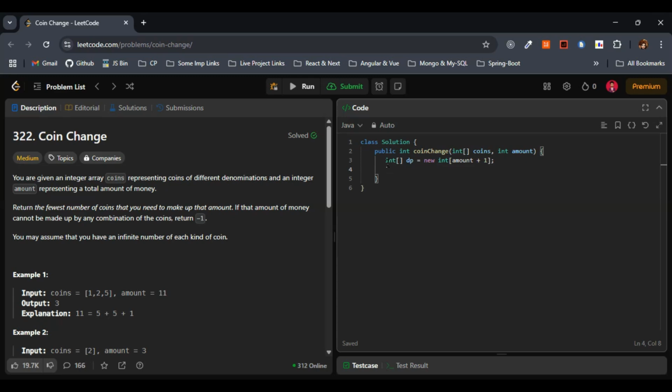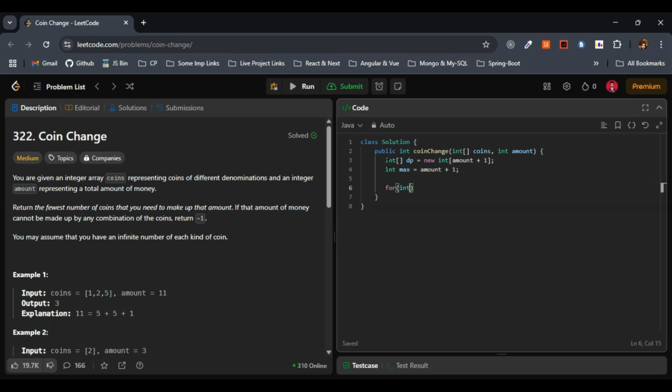So in this case, max is an unreachable value, meaning more than the amount. So we are going with the amount plus 1, right? So I'll just assign max to amount plus 1. The next step here is the iteration, the traversal. In this case, we are filling all the iterated values of the DP with max.